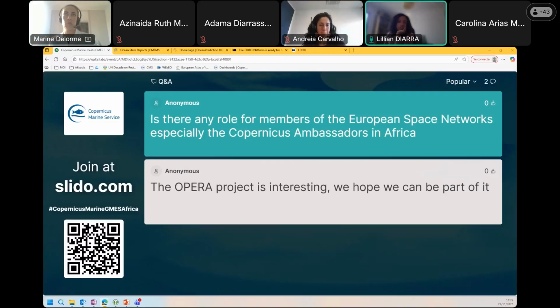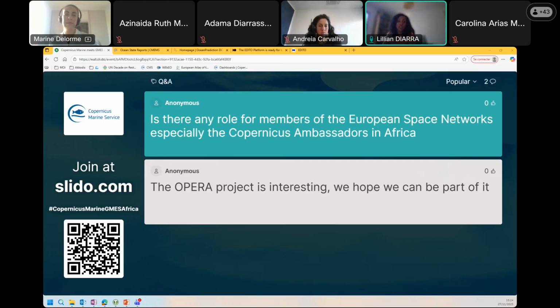I'm not sure what that is, but of course, in all activities, whether it be capacity development or our annual workshops, the committee is invited to be part of this, and of course, all the technology transfer teams that will be set up. Both European and African experts can apply to be part of these teams.